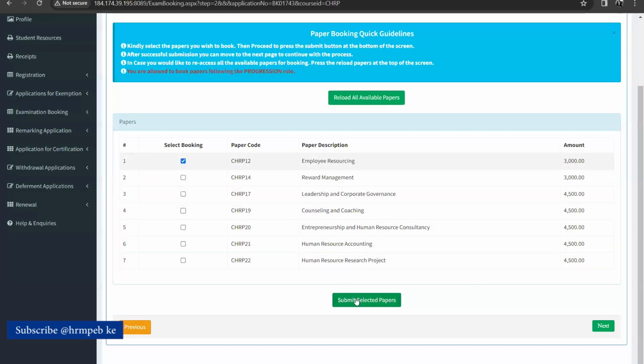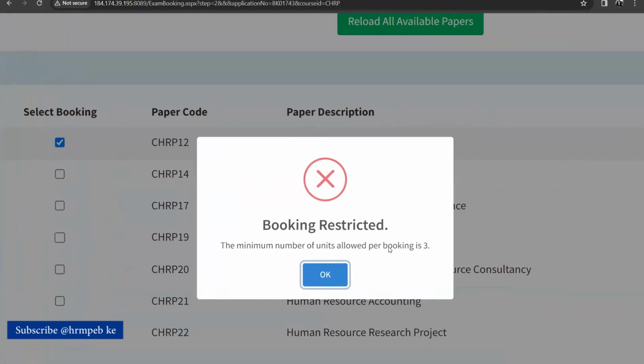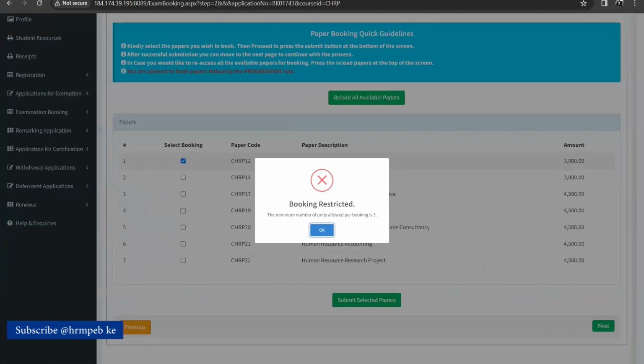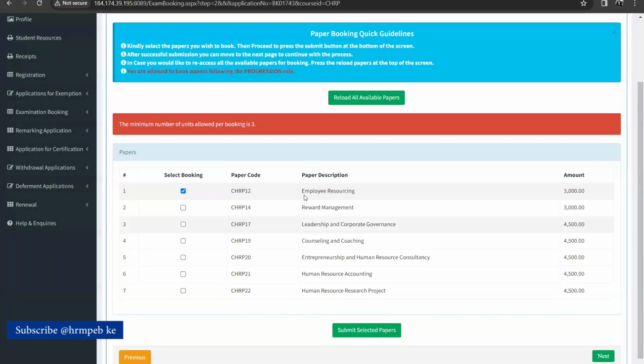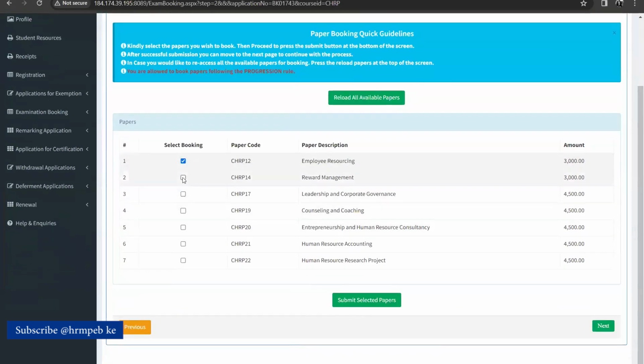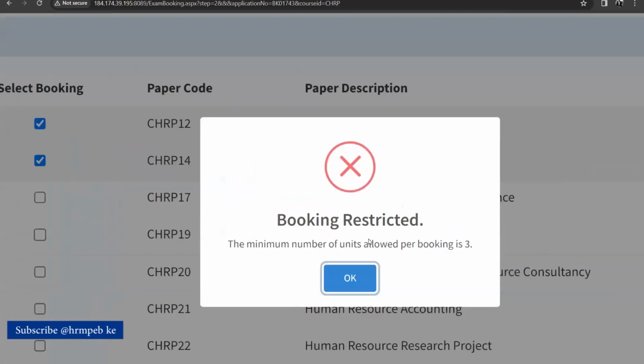Assuming I want to book just 1 unit to proceed, the system will also bring you an error that the minimum number of units allowed is 3. So kindly be advised as you prepare, so that you are not shocked at the point of booking for exam. Even if you tried picking 2, the system will still bring you an error.